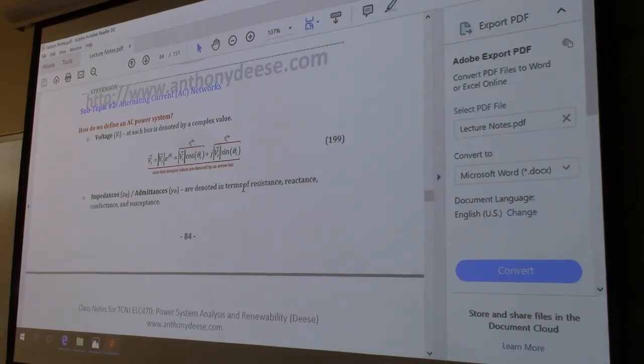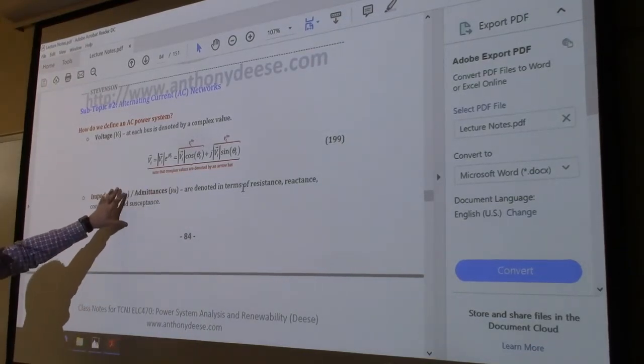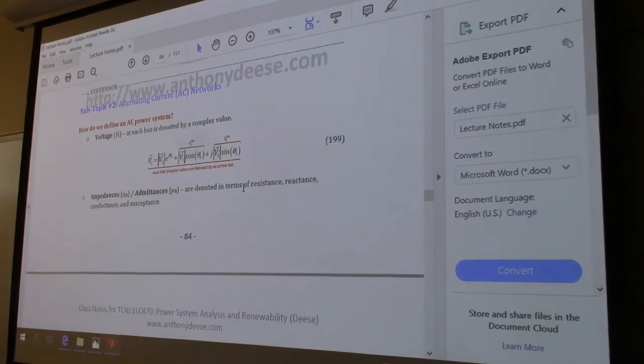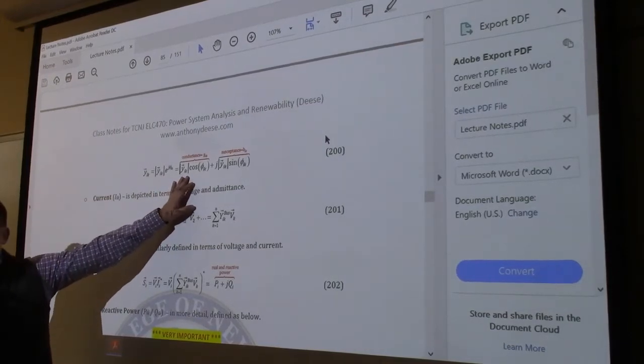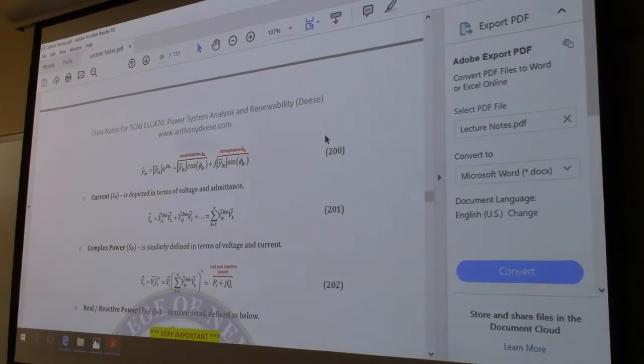We've already gone over these equations. We know that the voltage at bus I can be denoted in a polar form. It'll have a magnitude and an angle. We know that we'll have our lines defined as their complex impedance or complex admittance, right? Which is R plus jX or G plus jB. You can also represent the admittance and impedances in a polar form where they'd have a magnitude and an angle. Any of the complex values we can represent in a polar form.